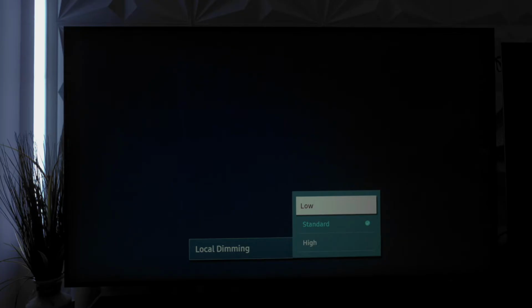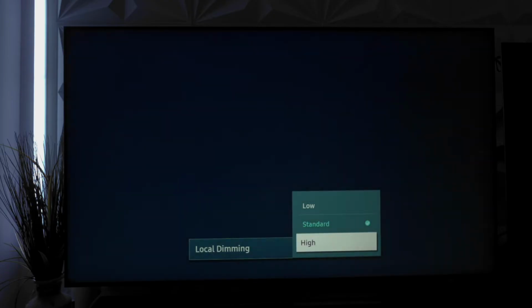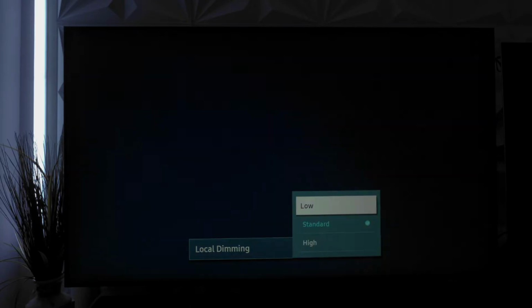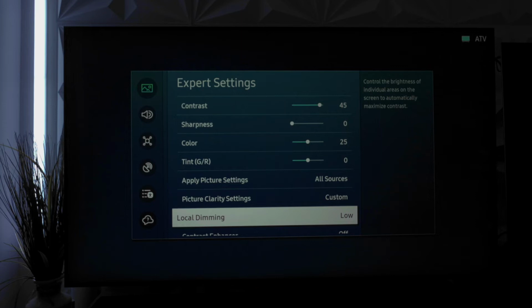It's the weirdest thing I've ever seen, where Samsung, I don't know if it's maybe a naming system thing, like maybe high means something else to them and low means something else to them, but it's opposite day for them. And so it seems like, I'll have to test this, but it seems like to get the best black level performance, you actually should turn your local dimming to low. Now, this has been the case on older Samsung TVs as well, like my Samsung Q8FN. It's a weird little Samsung Easter egg, if you will, that keeps coming back year after year.